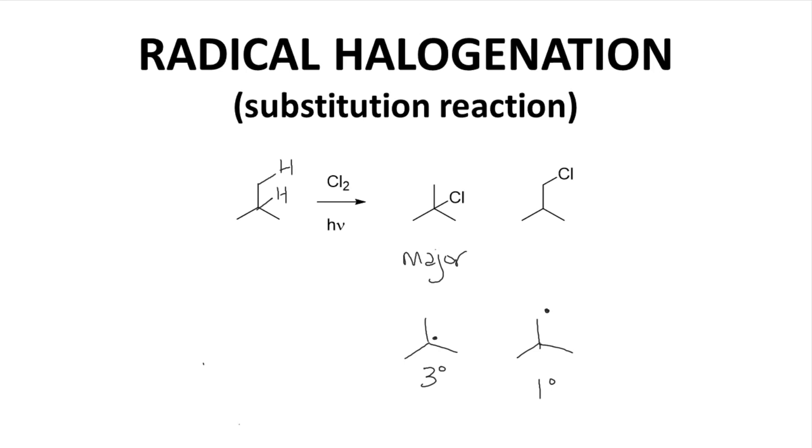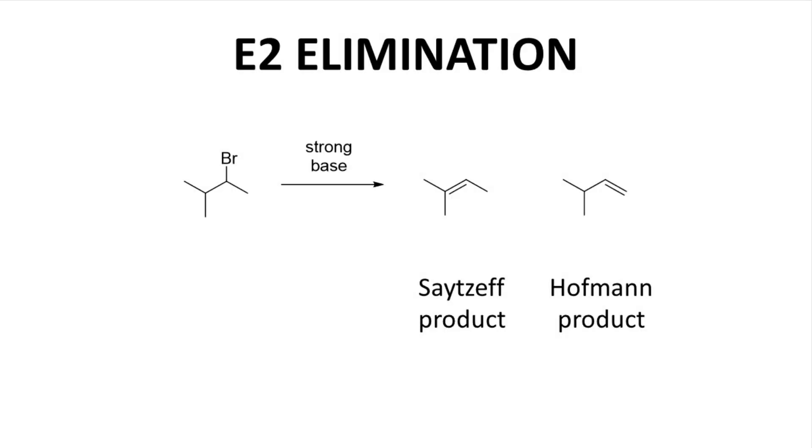Let's see another reaction with regiochemistry. The E2 elimination is another reaction that demonstrates regioisomers. When an alkyl halide is treated with a strong base, sometimes multiple different isomers are possible. This reaction initiates with removal of a beta hydrogen relative to the halide. The starting material shown has two different types of beta hydrogens, one on the left and one, actually any of three, on the right. Removal of the left beta hydrogen gives the left product, the Saitsev product. Removal of the right beta hydrogen gives the Hoffman product.